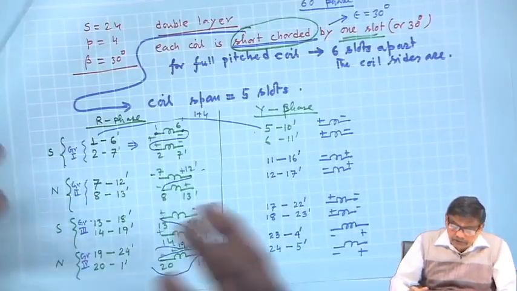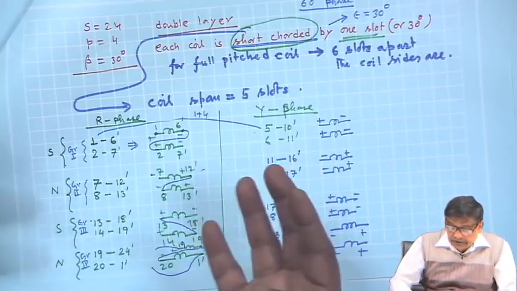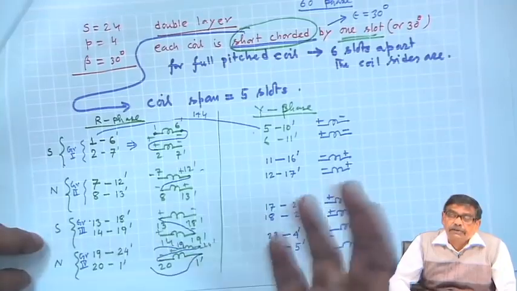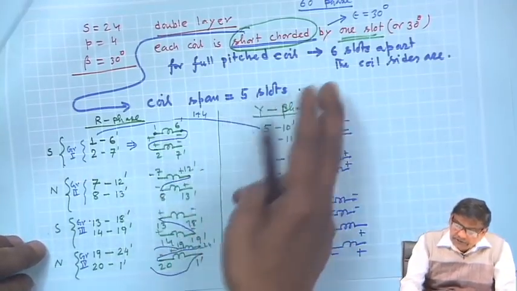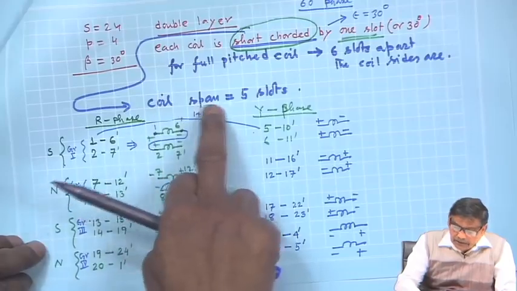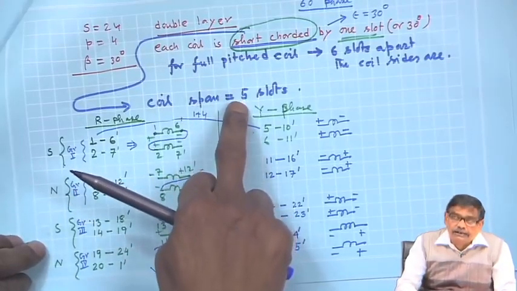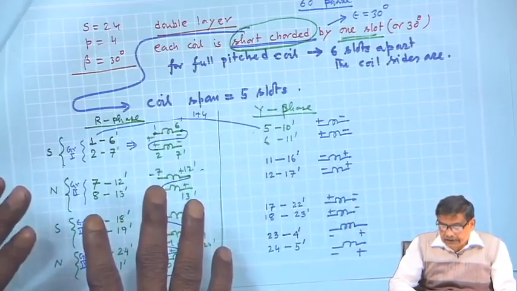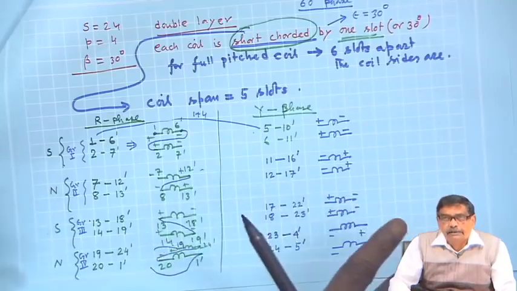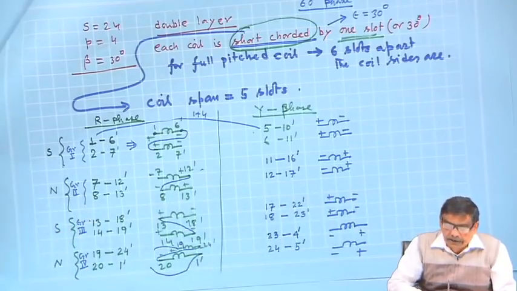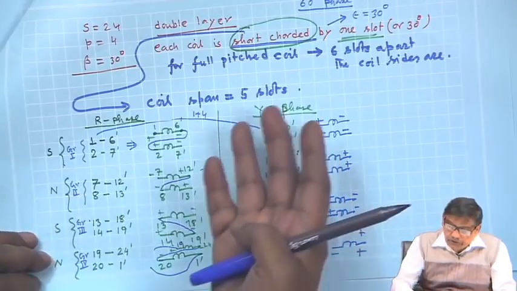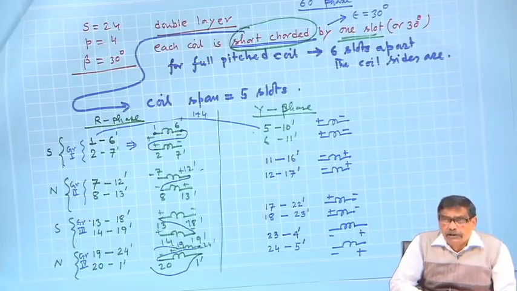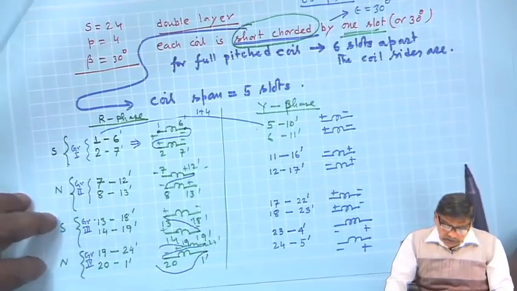I hope you will be able to do for 6 pole machine 36 slots, and even if it is short chorded by a given number of slots. If it were short chorded by 2 slots, then coil span would have been 4 here in this case. But you will soon see that everything is nice, all these slots will be filled up nicely and windings can be completed. But by how many slots it should be short chorded is to be decided, depending upon which harmonic voltage you want to reduce. So, this is the thing.